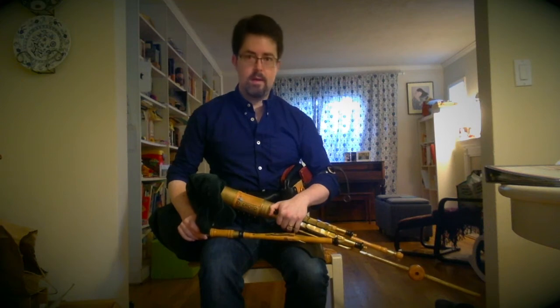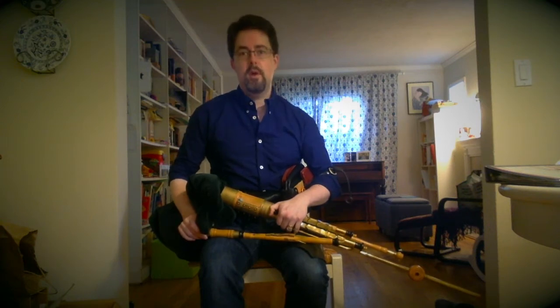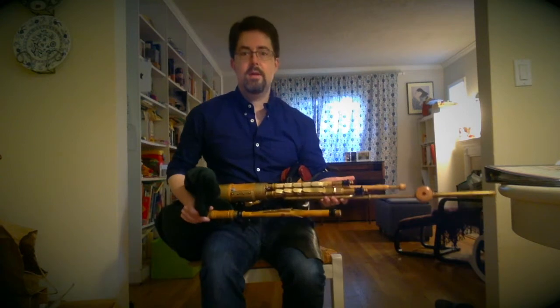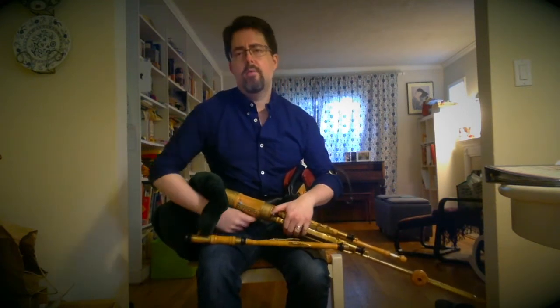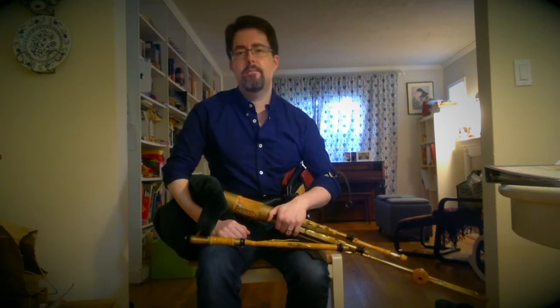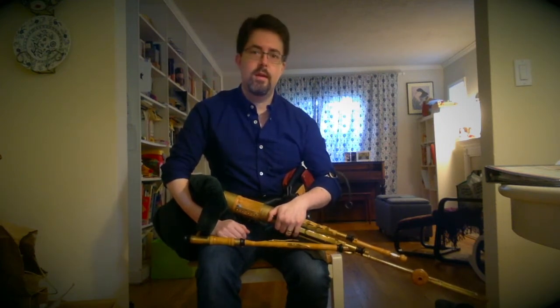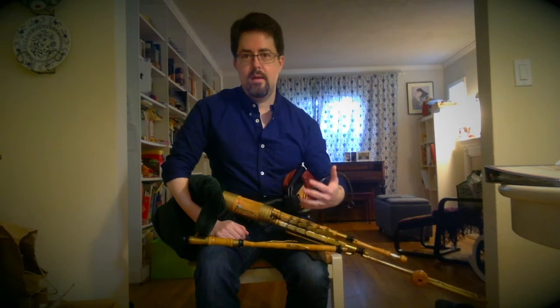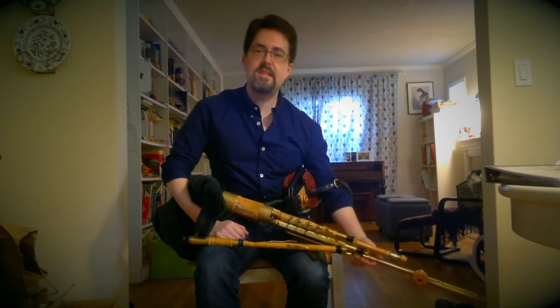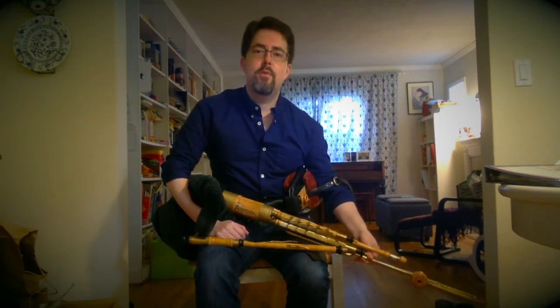So the next set of bagpipes that I'm going to play for you are the Irish Uilleann pipes. This is an instrument that probably was created sometime in the mid to late 18th century. And the Uilleann pipes, or Irish pipes, or union pipes as they were sometimes called, were really intended to be kind of a sophisticated bagpipe for the landed gentry.